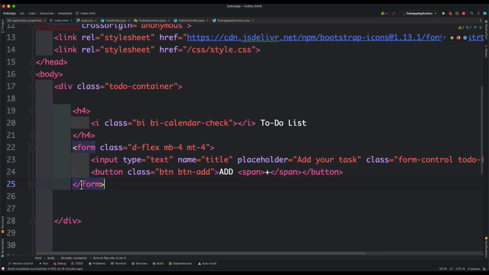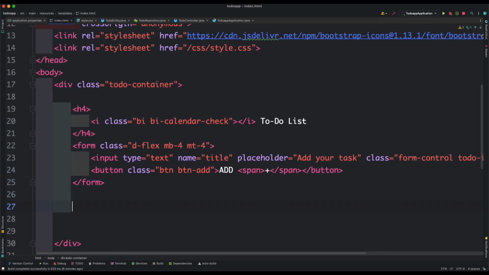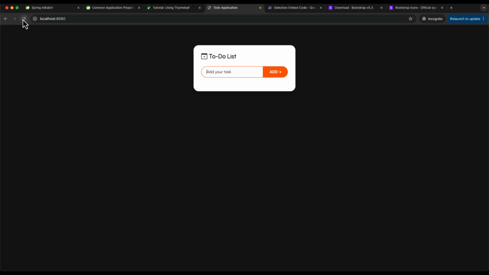Next, just below this form, I'm going to display a message when the list is empty. Create a div. Inside this, I'm going to add the text No to-do found and save this. And if you reload the web page, we should see the text No to-do found.